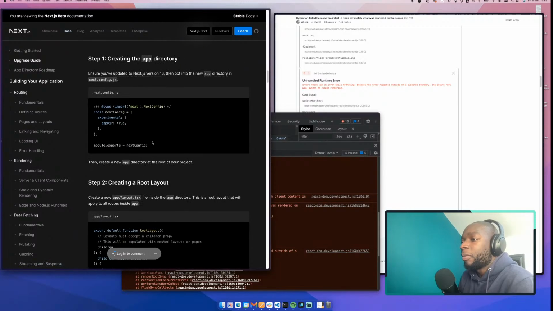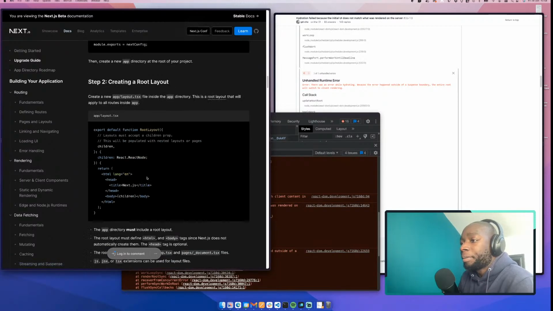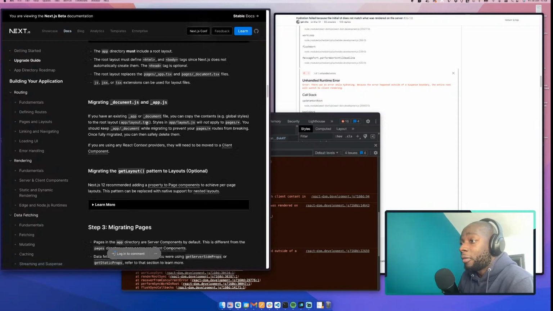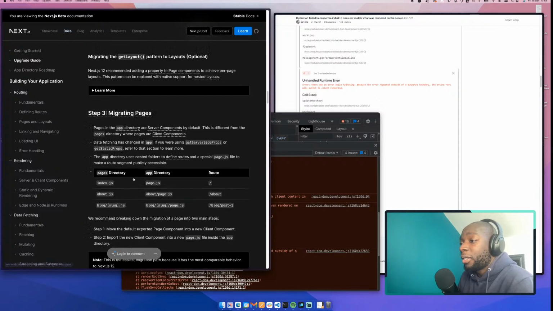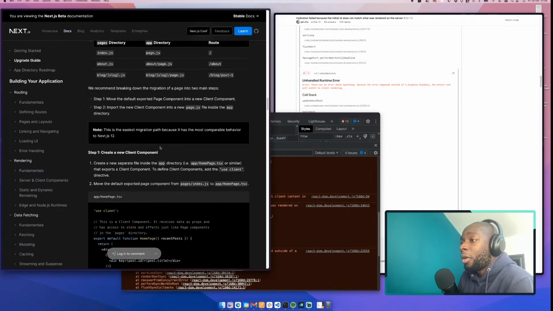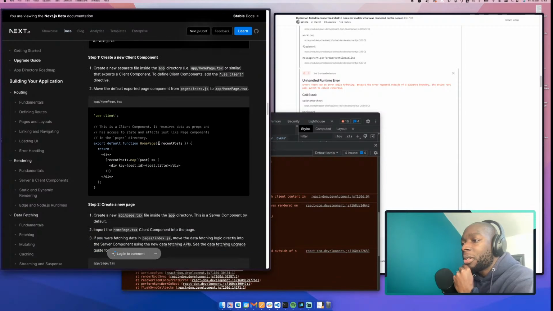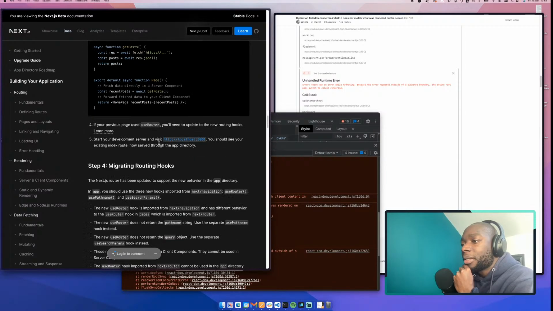I created an app directory, created a root layout file, did all this stuff. So this stuff works fine. Migrated pages, so this works fine as well. I did all this stuff, so that works fine. It's just the styles. I guess also because it upgrades to React server components as well, and before it wasn't, so there's a lot of server component related errors.